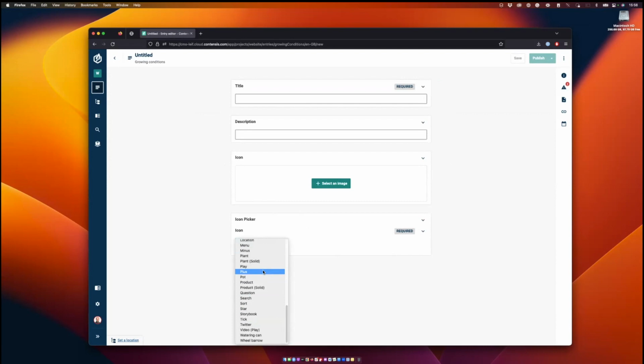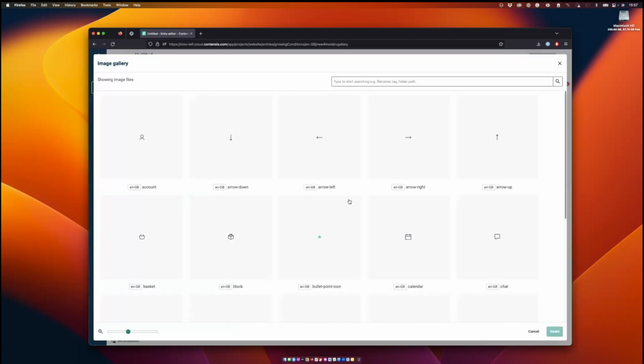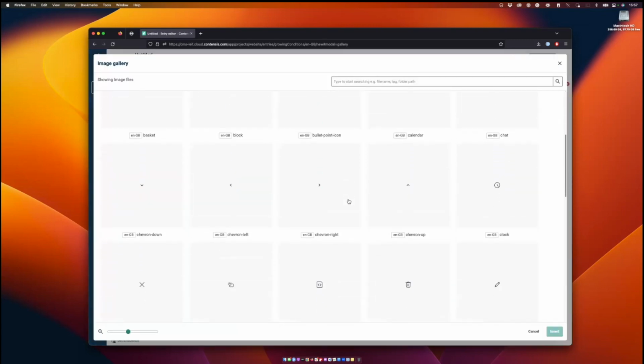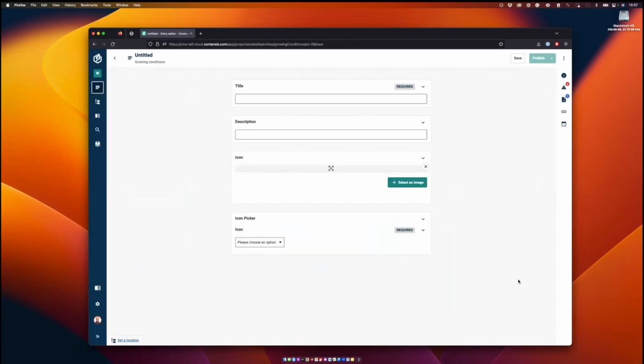But it's not very visual, it's not very nice, you can't see it. But if I go to select image now, the image gallery will now display icons, that same icon pack, and I can choose them and insert them into my content type.